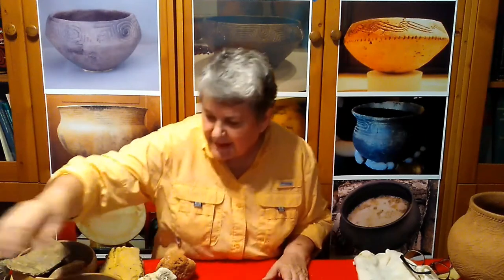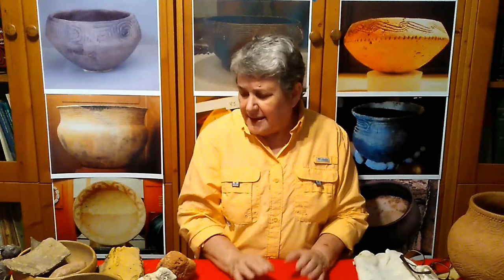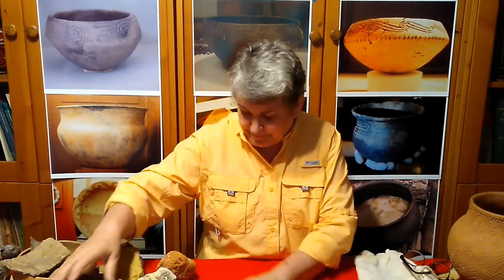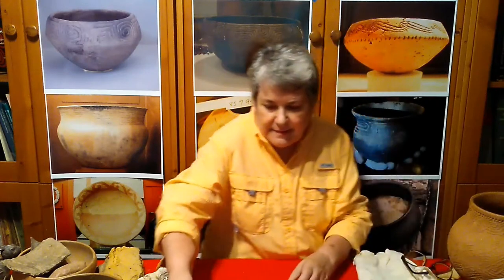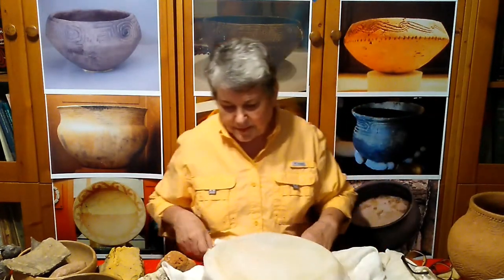But that's one thing that's kind of fascinating. Temper is one thing that archaeologists use to type and date pottery, depending on what area and what time period you're in. And temper is just basically what they mixed in their clay. It's just an inclusion in the clay with the main part of it. And I'm gonna set this out of the way. Start a pot here for the demonstration part of it.